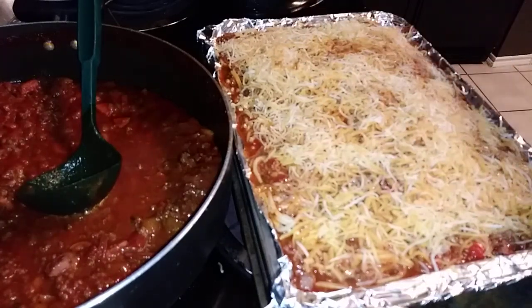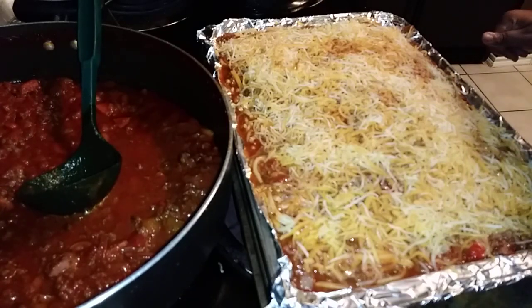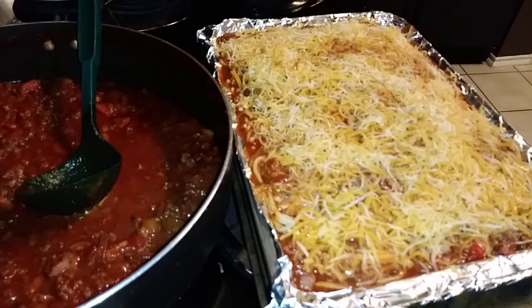Okay, now we're gonna put it in the oven. We're gonna say when the cheese melts, hopefully maybe 15-20 minutes. Alright, and then it'll be back out, and I'll let you see the finished product.